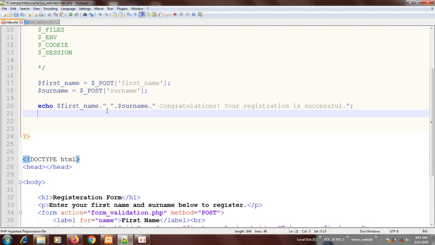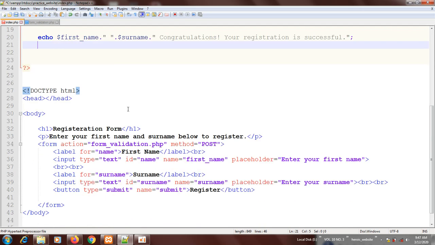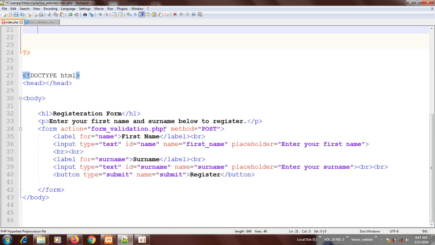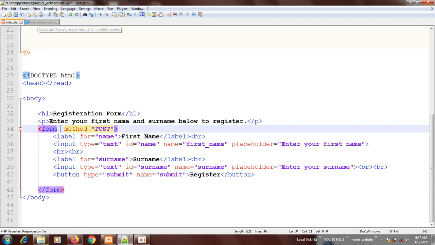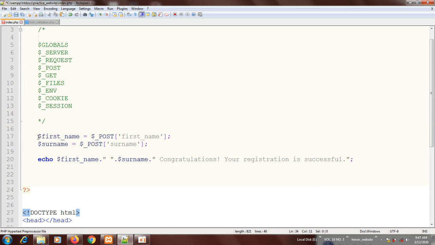You get that? Having done it this way, you have to come here and remove this. You can even clear off this entirely if you want to, so that it will not lead to another page. It will just stay on this page. You get that? Then after that, this is not yet enough.